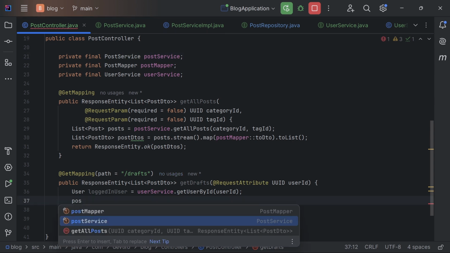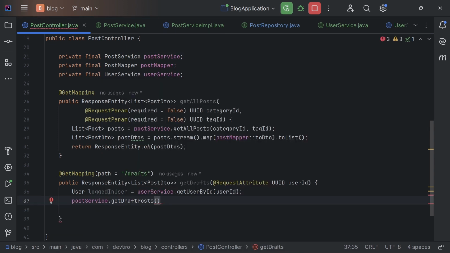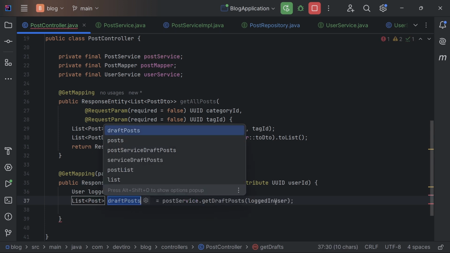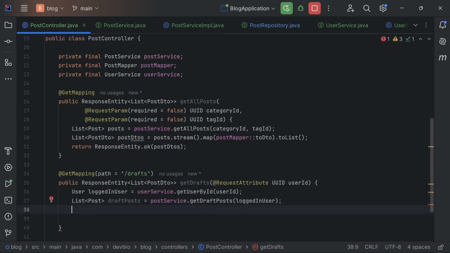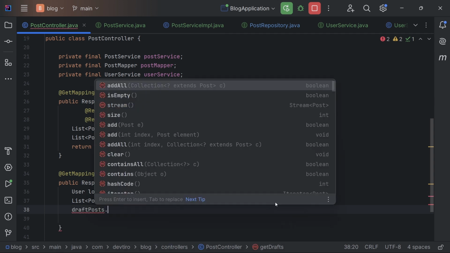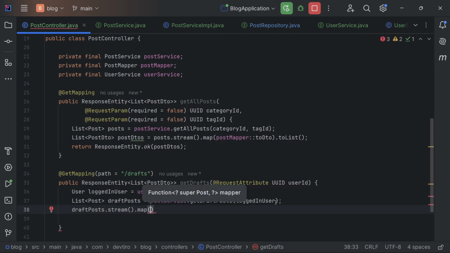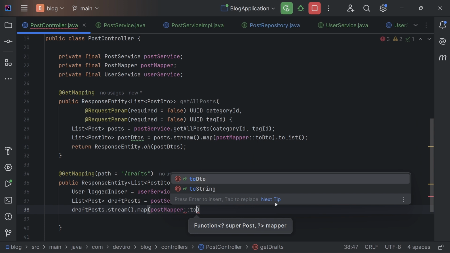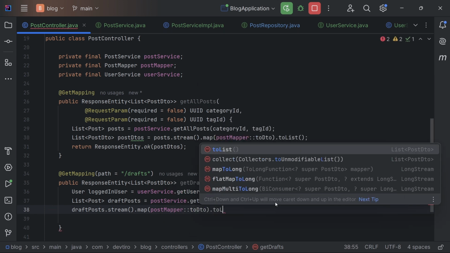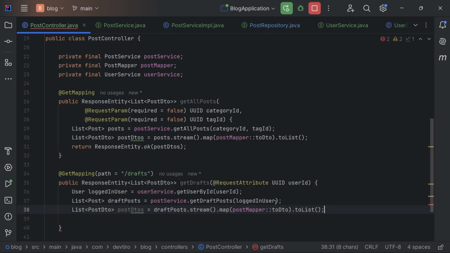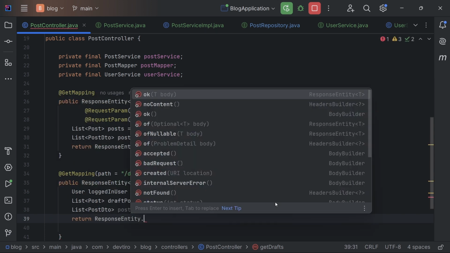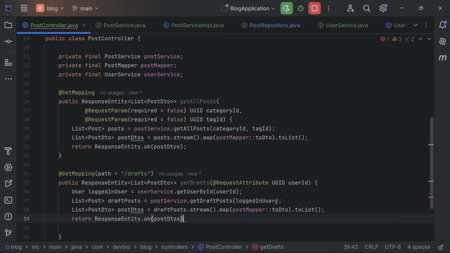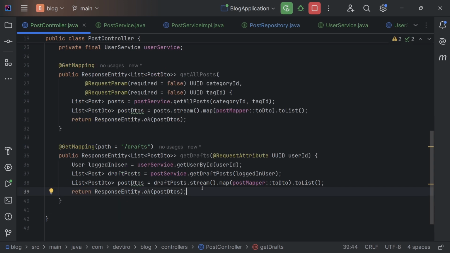So let's say postService.getDraftPosts, passing in the loggedInUser, and that should return a list of draft posts, which of course we can then call draftPosts.stream().map, and then we can call postMapper::toDto, and then we'll call toList. And that will give us a list of PostDtos, and we can then return ResponseEntity.ok with the postDtos. And with that, we should have a working get drafts endpoint.